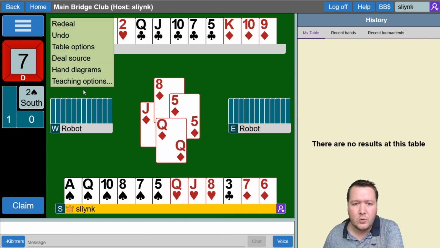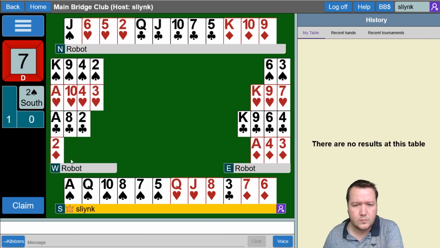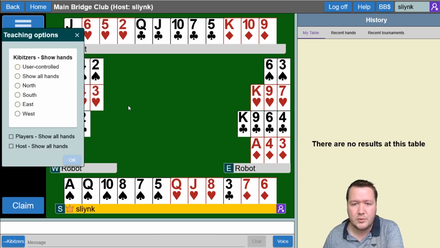So we'll open up all the cards. So here, Jack, doubleton, diamond. But if you look at their hand, they've got a very awkward lead problem. They don't want to lead away from their honors, so they thought that the diamond was the most passive. So let's bring up another hand, see how they choose in that situation as well.